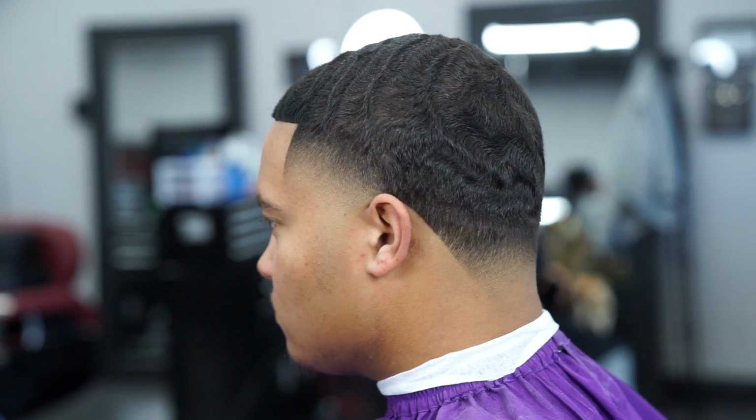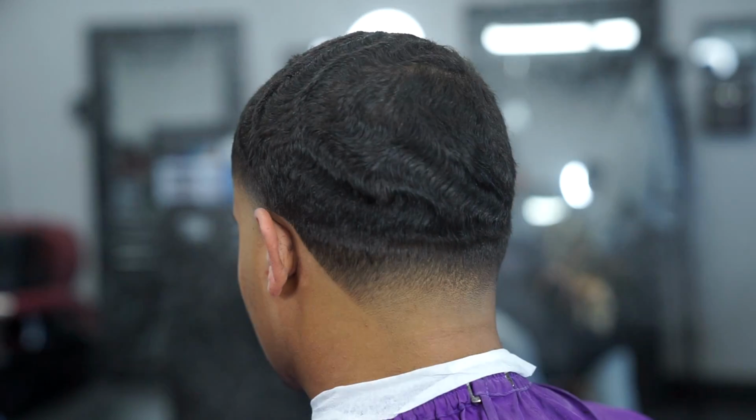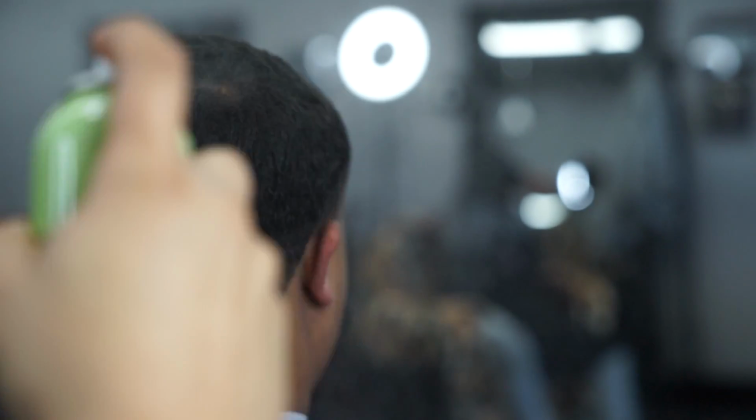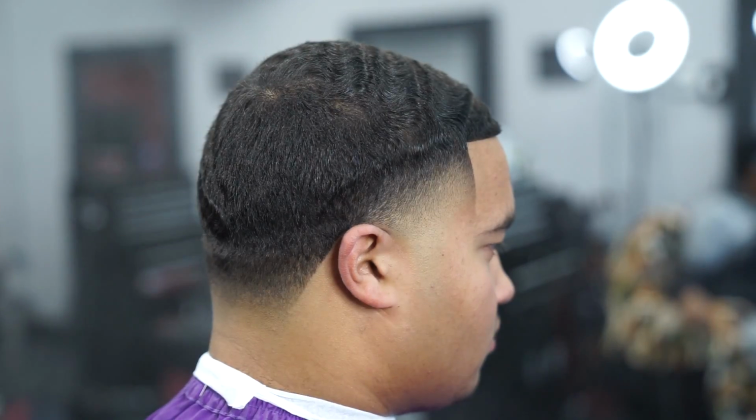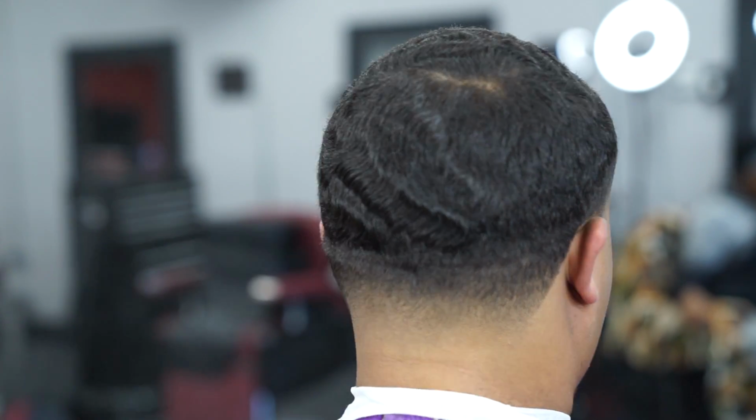Now to finish off the haircut, I will be spraying some oil sheen onto my client's head. It just gives it a nice little shine without having to put any product in it.